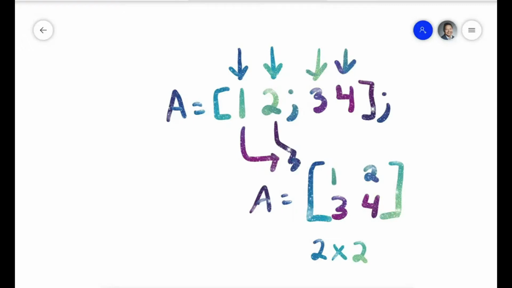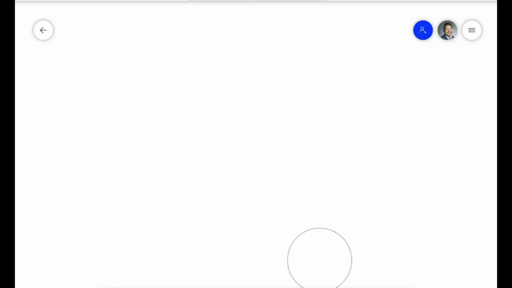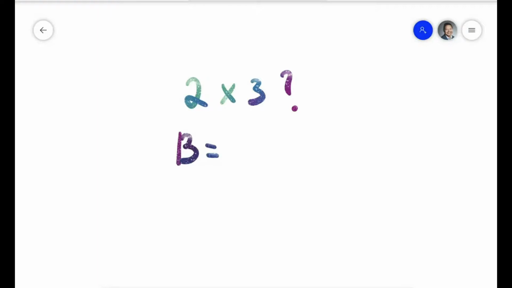How would you create a 2 by 3 matrix? Let's do B. Remember, this represents how many rows, and this represents how many columns.